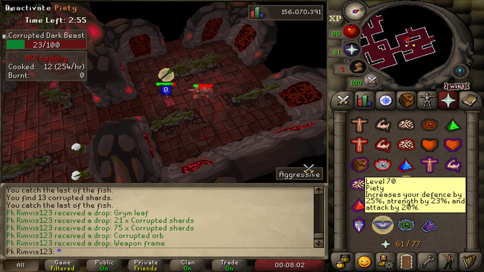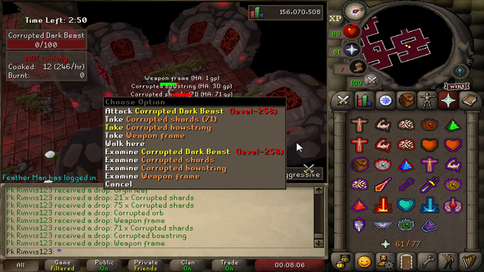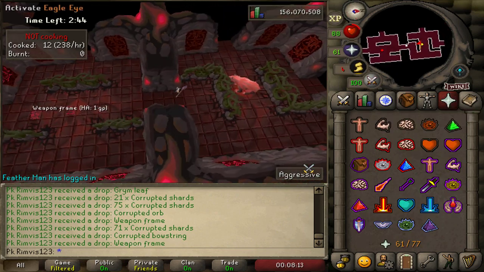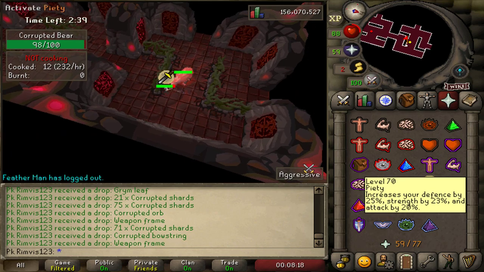My killing is so easy, to be honest. It takes no time. Okay, let's take a bowstring. And we already have bear weapon frame, so we don't need it. I think we do. Yeah, we do. Oh nice, we found a bear as well, so we're gonna kill the bear and then we're gonna go prepare. We're so lucky, so happy.